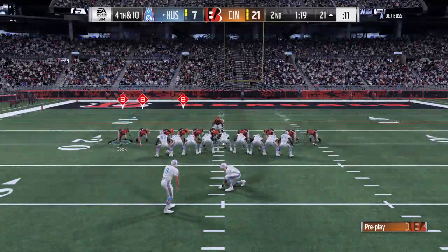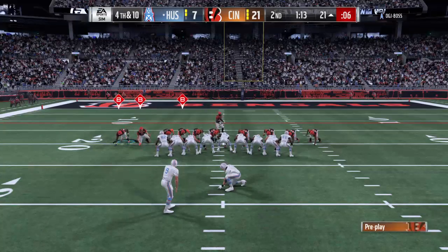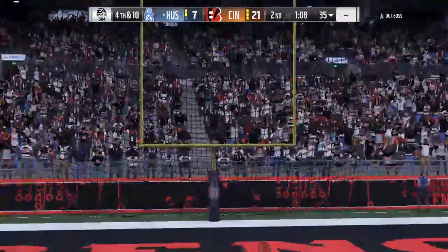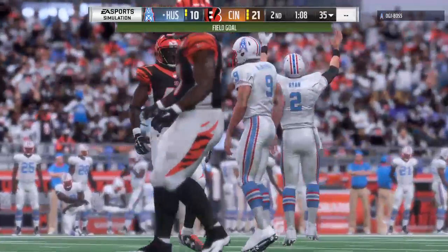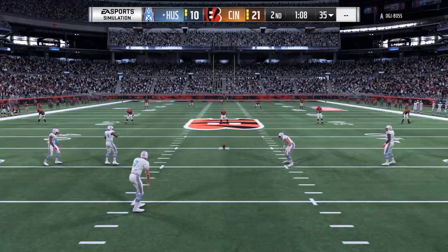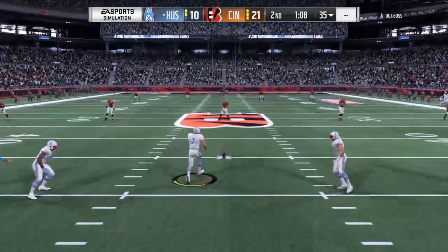Now on 4th down, out comes the field goal unit here. On the left hash mark, this a 38-yard attempt. And his kick is right there. It's good, and the drive will wind up yielding 3. And that field goal caps an 11-play drive. That's a lot of offense to run to only get 3 points, but they'll take them. Anytime you can put anything on the board, you run to your sideline somewhat happy.